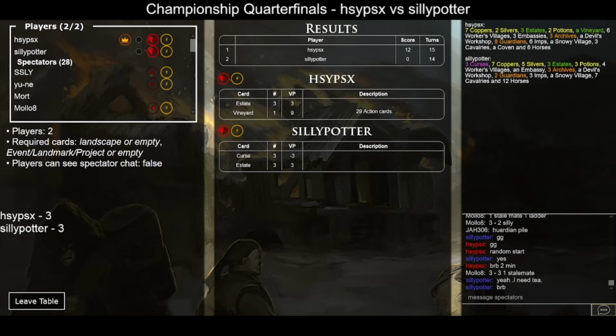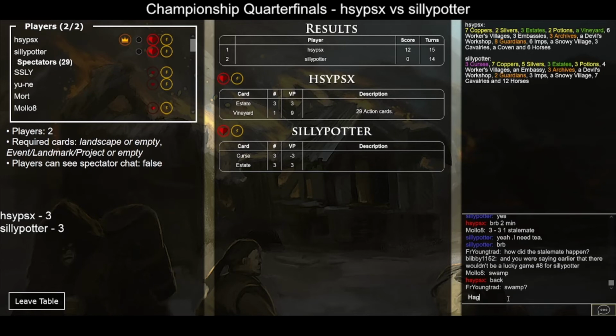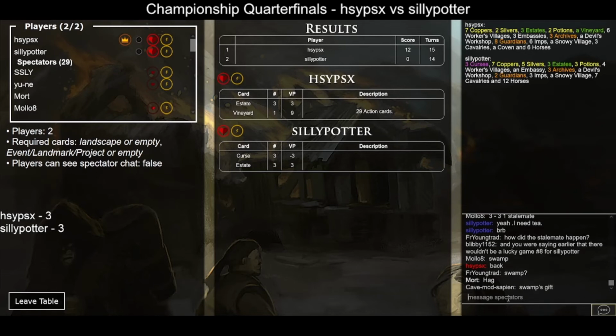So I think if it's tied, second player wins, right? It's tied, second player. And seeing these deck compositions, the embassies were more of an attack than the Coven, because we're seeing sillypotter having 5 silvers from the start. Yeah, so hsypsx opened Guardian Archive, and sillypotter opened double silver. And the silver did end up amassing in their deck.